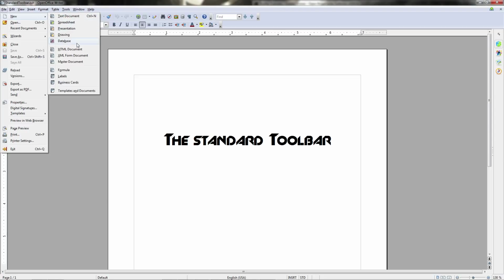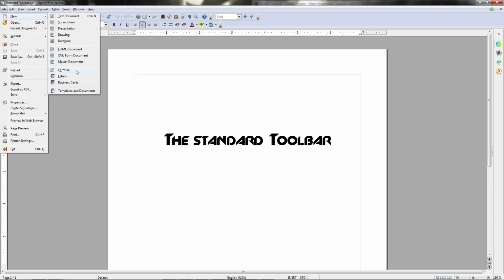Now you will notice, and I should mention this now, that on the New tab for File New, there are actually different types of files which you can open up inside of OpenOffice Writer. These first four after text document are actually specific to Calc and other OpenOffice Suite products. They aren't specific to OpenOffice Writer, so we're not going to be covering them in these tutorials, but they are definitely something you can take a look at yourself if you're interested. Below that are other types of documents like HTML and XML, which would usually refer to different kinds of content that may be going on the web.